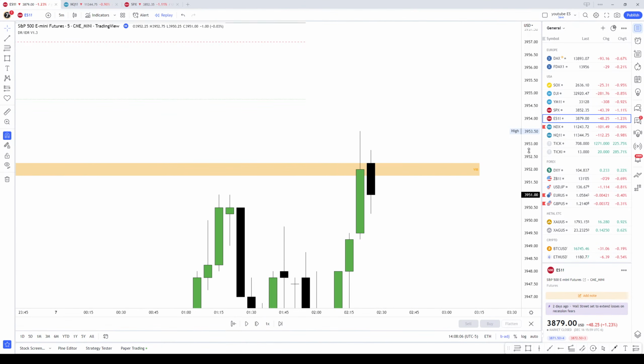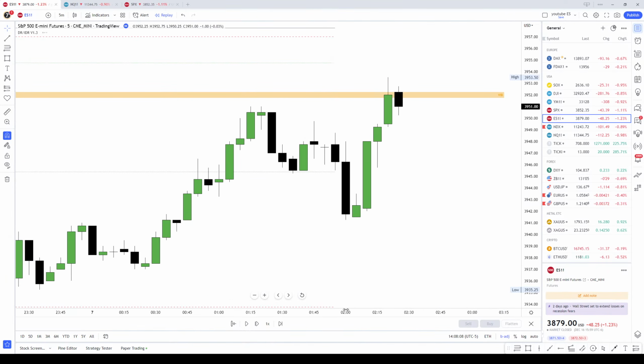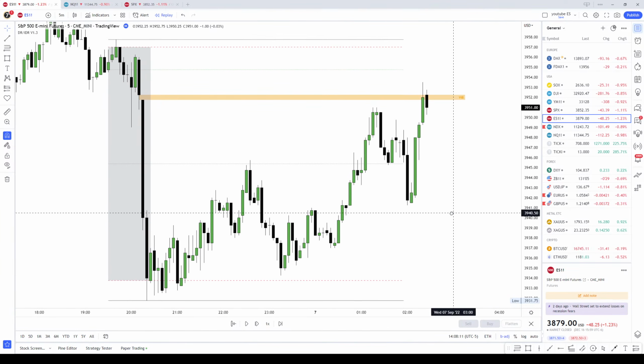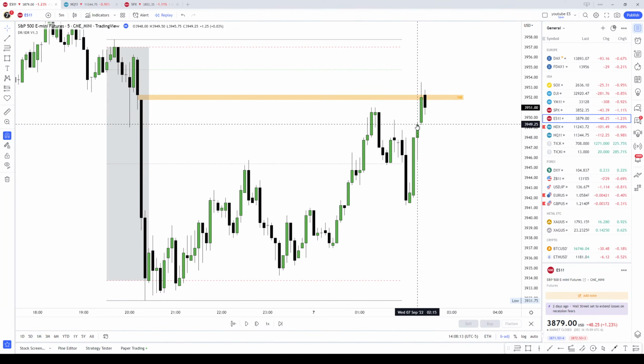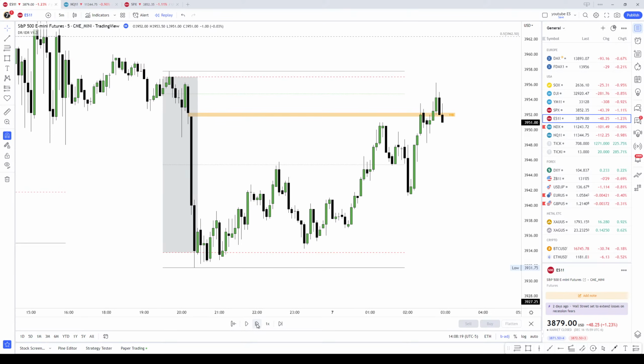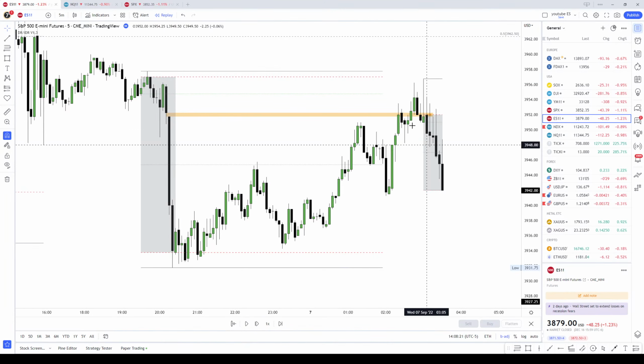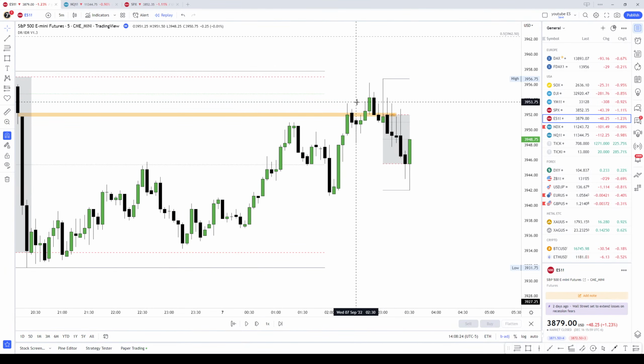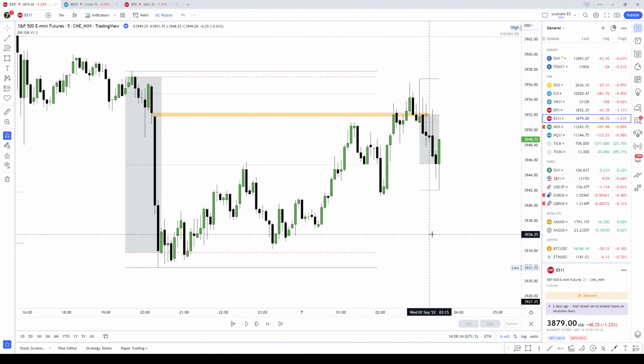I mean, can it get clearer? No, I don't think so. So now look at this. We have another volume imbalance down here. So session is over, so we can just skip forward. Look at price. We close one time above, we return into the volume imbalance, and from there on nobody is able to close above it. So that's, again, if I'm looking at it, you can see what I mean. This is very beautiful price action.